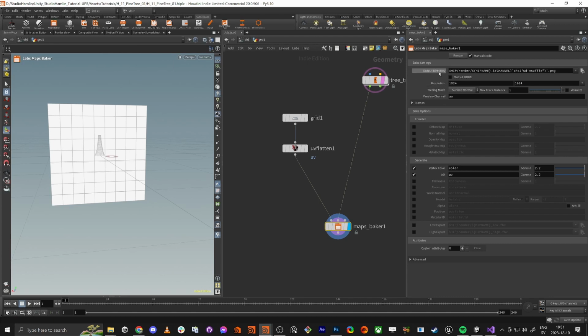So here is the render and the output directory, and the hip name is the hip name up here. We don't need a hip name. We have pine tree, and the channel is color or AO. So we're going to have 2 different files here. And also we don't need this last part. So if we save now, it's going to be next to our hip folder in a subdirectory render and pine tree. And we're going to make a really small one at the beginning so we can work fast. And also I'm not going to do the vertex color or ambient occlusion. Actually, I'm just going to do the ambient occlusion.